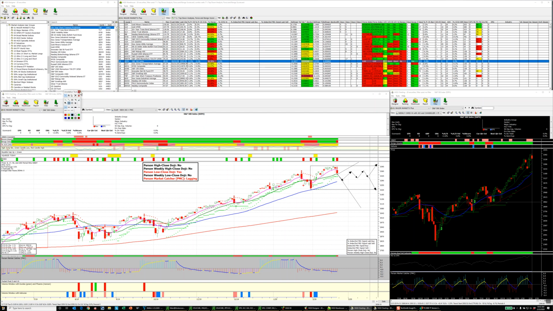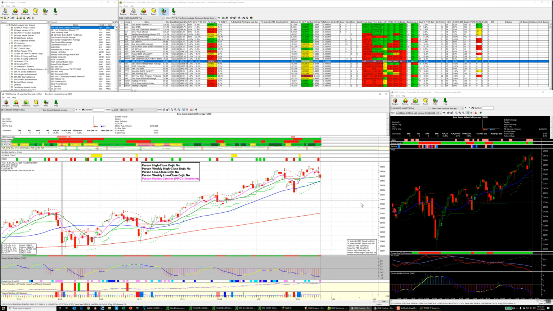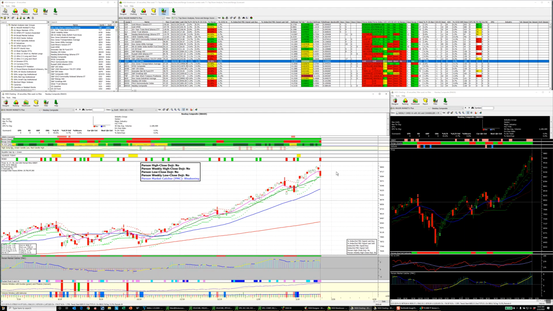So no surprise, just like in TradeStation, our Person indicator went to a sell. Our Bongo, which is a long-term trending indicator, is still long, which is interesting. If I look at the Dow Jones Industrial, just for completeness' sake, it looks just like the S&P. I don't see anything different there. What does look a little bit better is the NASDAQ. I think the biotechs propped it up, although the NASDAQ still sold. Notice it's nicely above the 17.